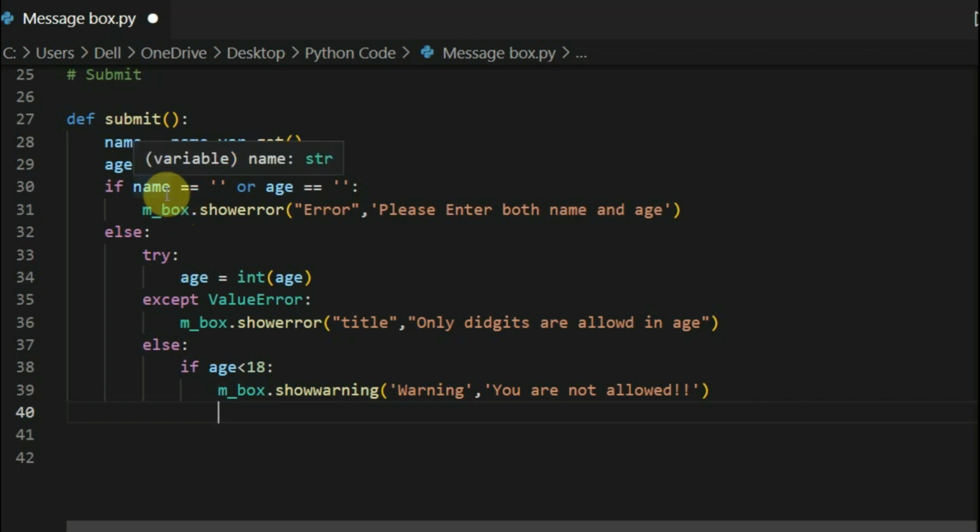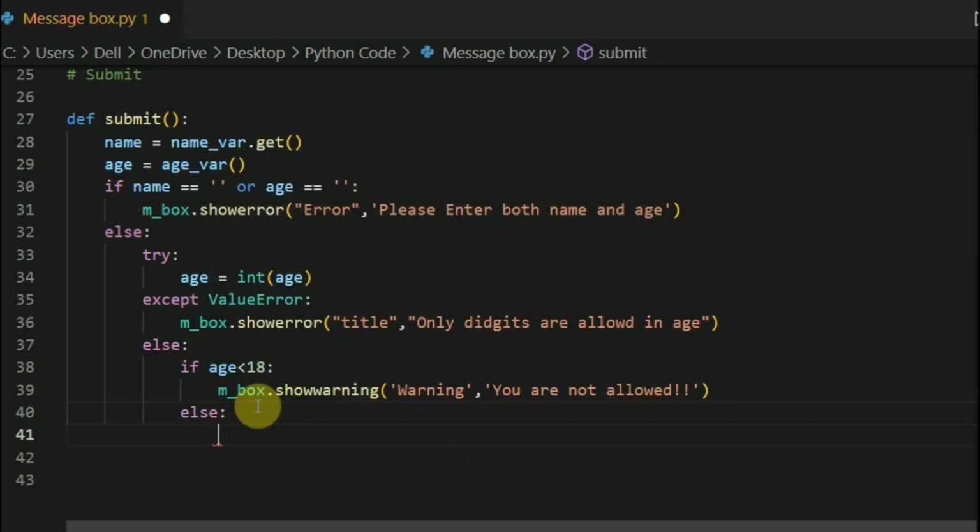So what if the user writes his correct name and age and the user is above 18? Then we just need to print, and I am using string formatting, the name and the age.